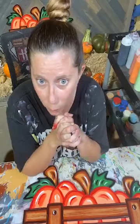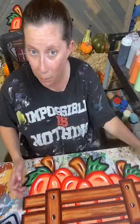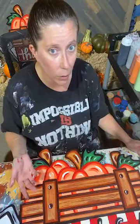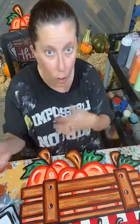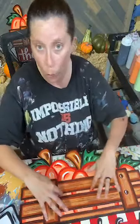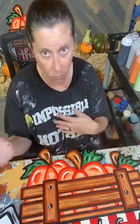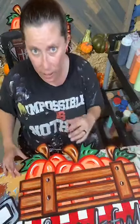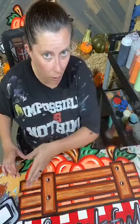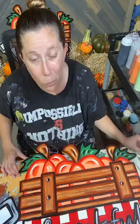Danae said, did you paint the pumpkins before the brown wagon part? That part doesn't necessarily matter unless you maybe make a big mess with dry brushes. And in that case, if it's harder for you to stay inside the lines, I would say do your brown base coat, do your brown dry brush, and then come in with the orange if that's something that would be easier for you. I didn't. I base coated them all at the same time, and threw my orange on here, threw my reindeer brown on here, and I kept on going. But I can definitely understand if maybe your hand isn't as steady, do the brown first, do the dry brushing first, and then go in and add your orange. And then it really helps you too, so you can clean up any kind of boo-boos that you might get inside of there.